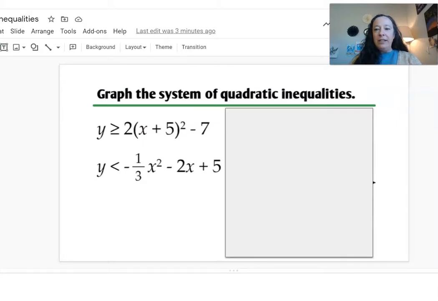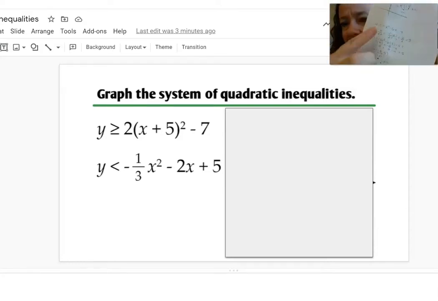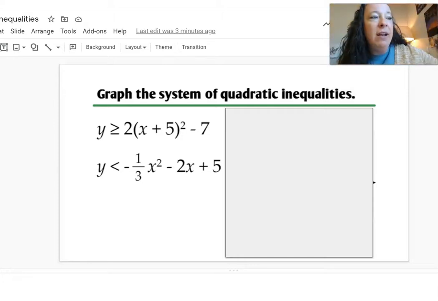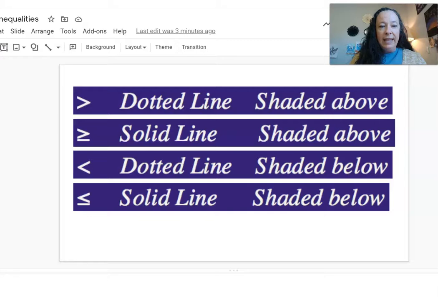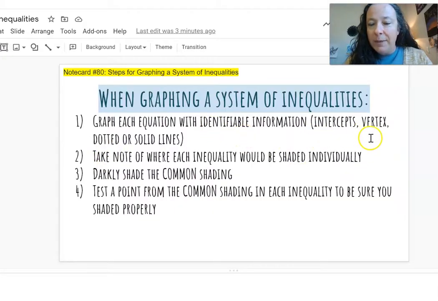Now, I'm going to do something a little different and not identify what note card numbers are yet until the end of the recording. So I just want you to pay attention right now. I don't want you to worry about writing anything down. I want you to take a look at these. And yesterday's lesson, I had you really be meticulous and graph these things by hand and all of that. And I'm still going to have you do that. But yesterday I had you find the vertex by hand, all of that. I'm going to let you use Desmos to get the identifiable information. So right here in this note card where I said identifiable information, intercepts and vertices, you can get all of that, the corresponding points, all of that, from Desmos today.